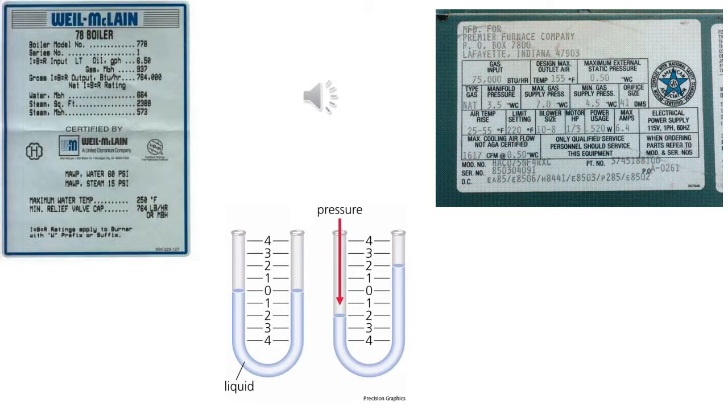So if you took the maximum gas supply pressure on the second line, which is 7 inches of water column, and multiplied it by 0.036, you would see that it is only a quarter of a PSI. If you were to use the 28 inches of water column as 1 PSI, then 14 inches of water column would be half a PSI, and 7 inches of water column would be equal to a quarter PSI.